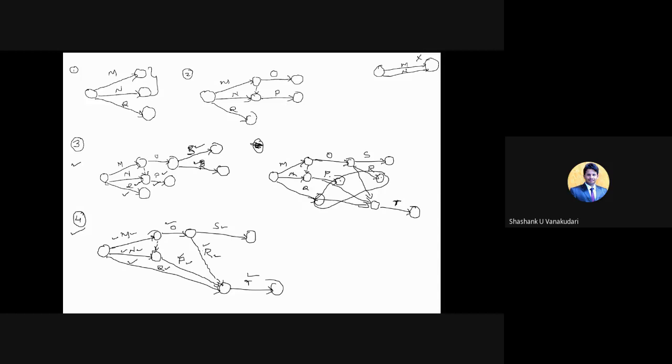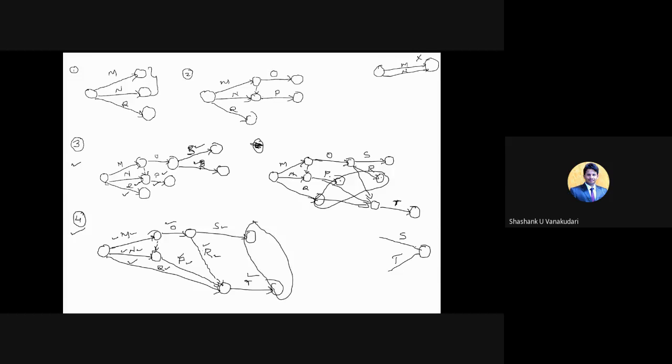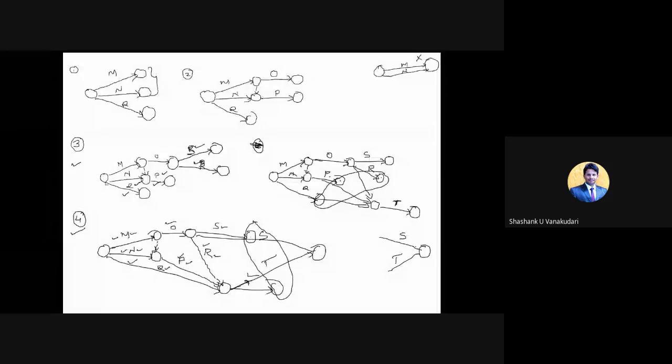So what I am going to do, as per the rules of the network diagram, is that only one node can be there at the end of the project. So this S and T, I mean the end node, I'm going to club in this way. I can make a single node by clubbing these two nodes. So this is S and this is T. By joining these two nodes into a single node, I can satisfy the last condition. Okay, so it's understood now.